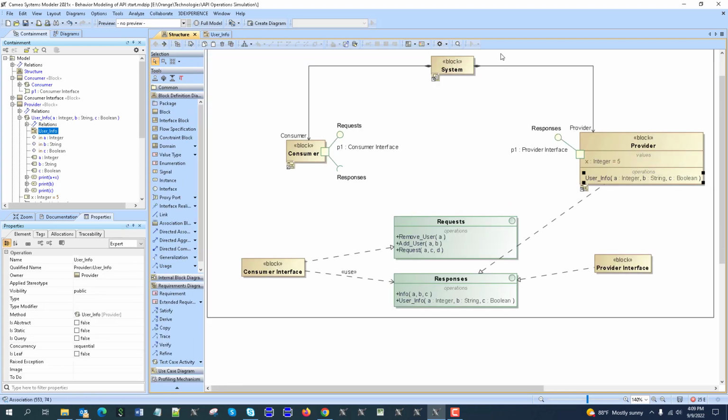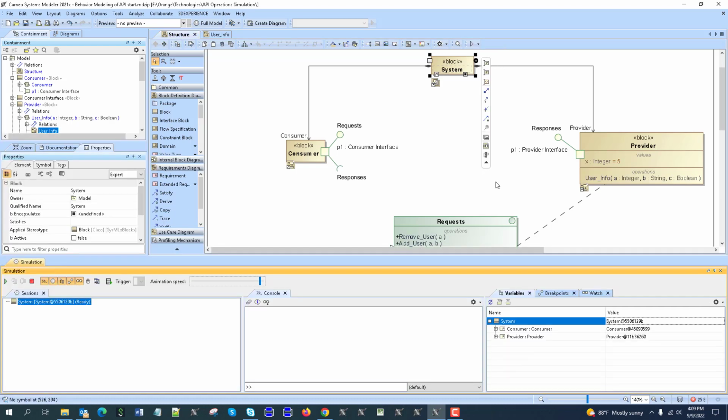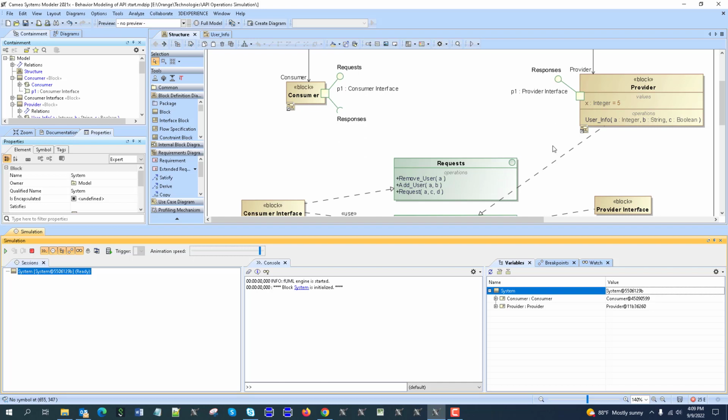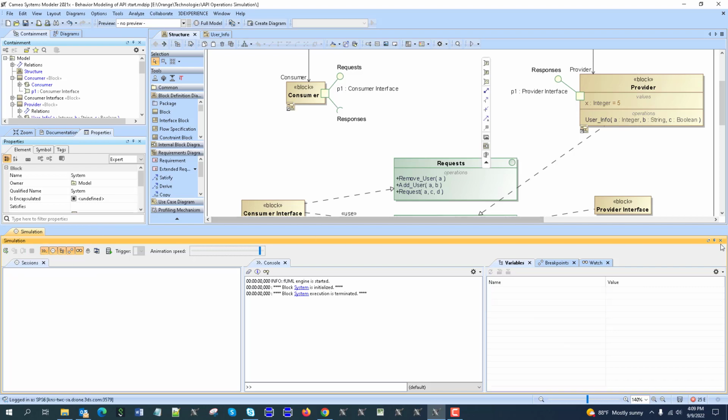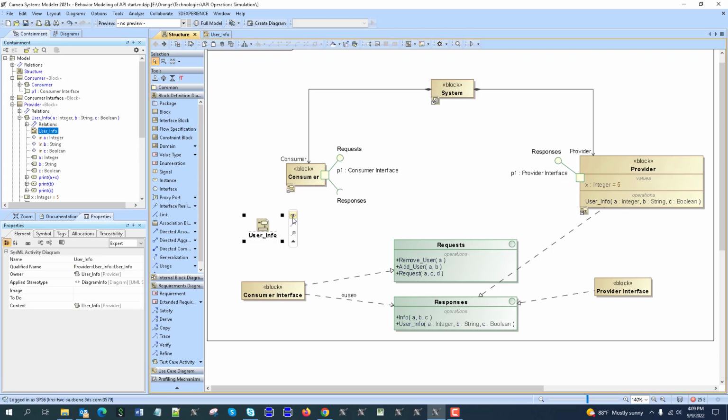Okay, now let's see how the simulation will work. So I will take this block, run the simulation, and I should get the result here. Actually I want to see all that's happening, because I don't have any kind of confirmation of what will be provided back. So let me take this and show it here.